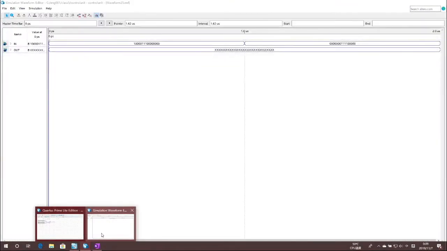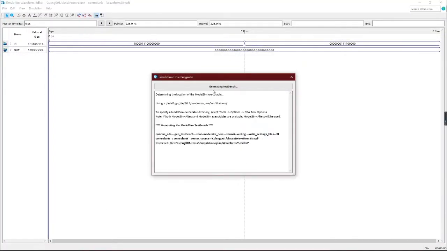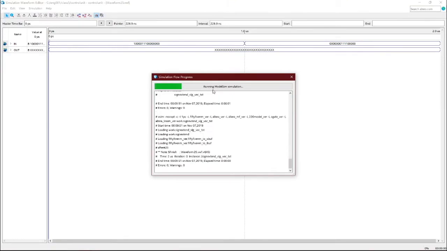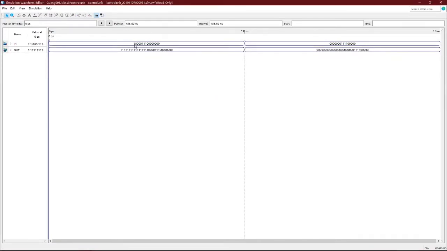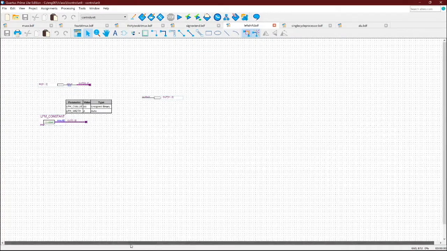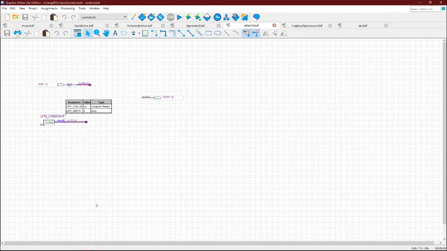If we run the simulation, the highest bit of the data input is 1, so the output, the highest 16 bits, will still be 1. And if the highest bit of the data input is 0, they will be all zeros. For the left shift part, we simply shift a data input to the left by 2 bits. And by doing this, we multiply binary data by 4.